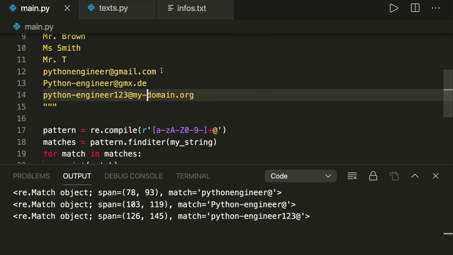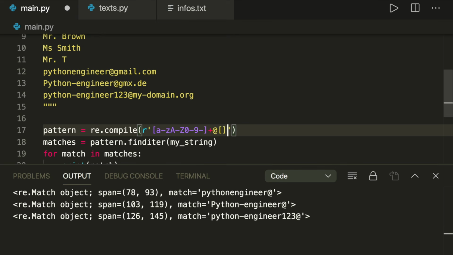And the next thing we want is to look only for word characters. So the domain doesn't have a digit in it. So the only allowed characters are, let's use another set. And here we use again a to z, capital A to Z, and also a dash.